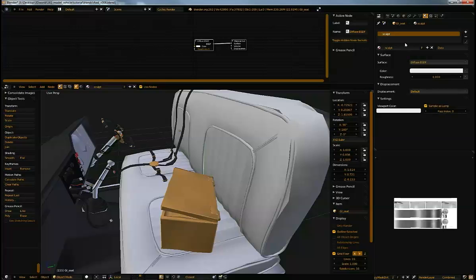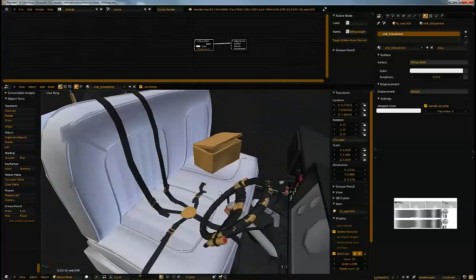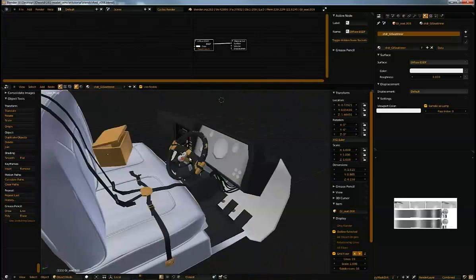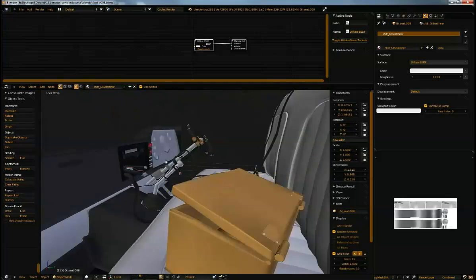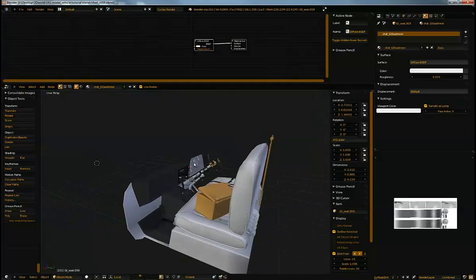And just call this one here shader seat inner. Oh, forgot the GI. And those are the same geo, so that's fine. And that is everything. So we're going to switch into rendered view now.